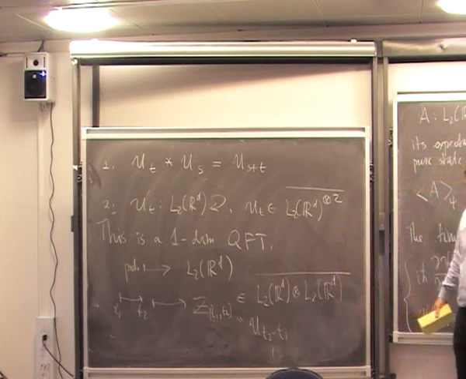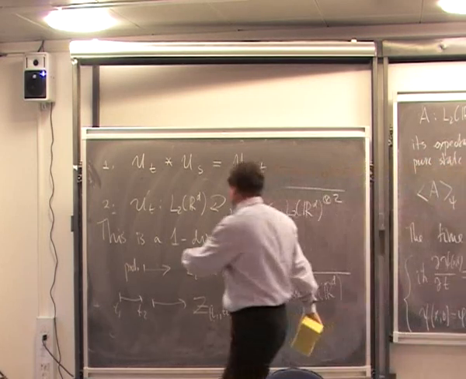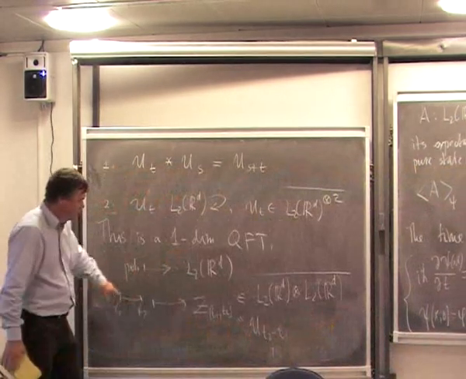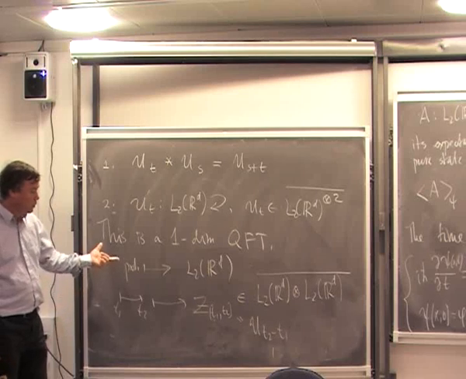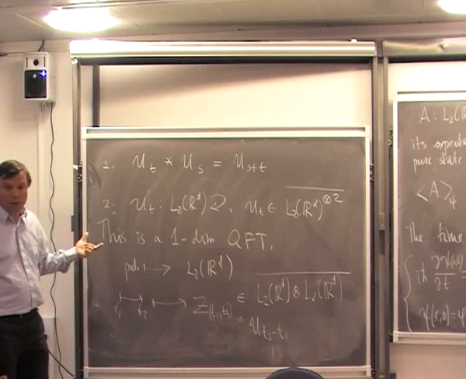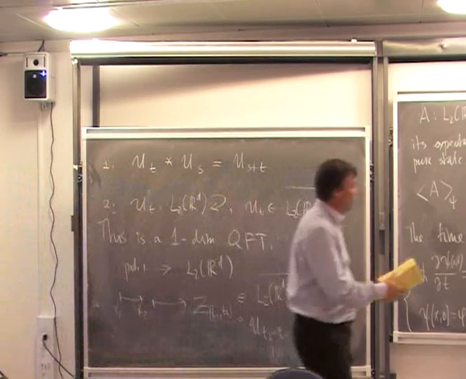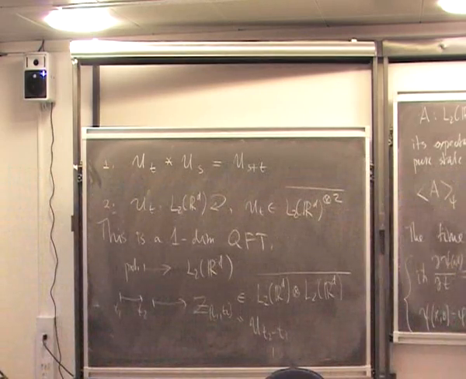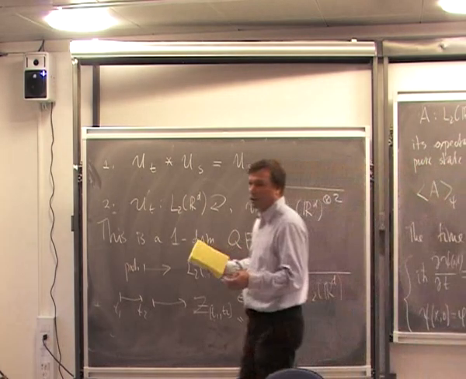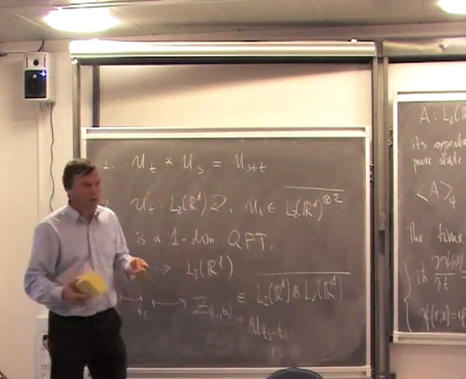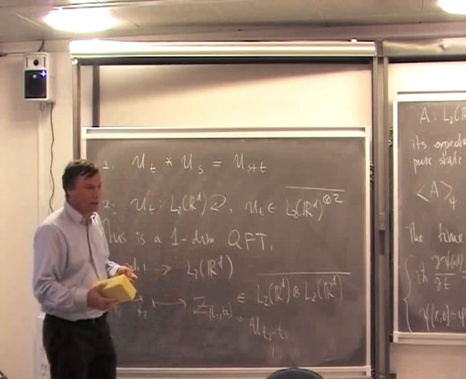So we constructed this gadget: to a point we assign a vector space, to an interval, a vector in the tensor product of vector spaces. And this partition function has a very simple physical meaning. It's the integral kernel of the propagator for the Schrödinger equation. Something very basic in quantum mechanics. So it just shows, as a second illustration, that these axioms are not something completely artificial. It's maybe just some repackaging of very conventional things in quantum mechanics and statistical mechanics.